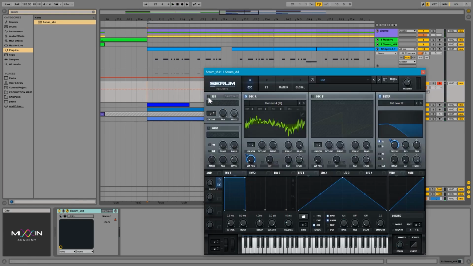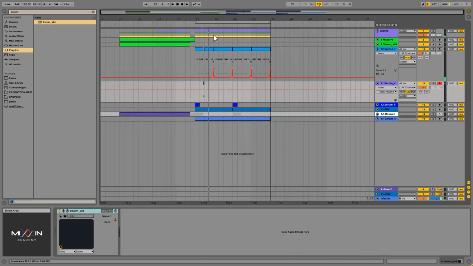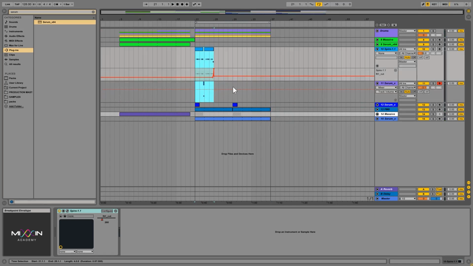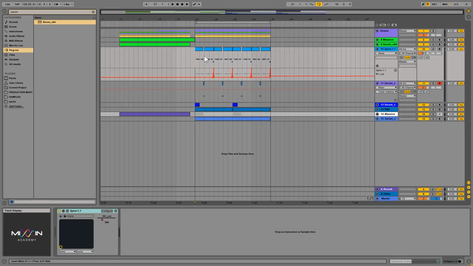Okay, what I think I'm lacking is some sub bass right there. Yep, some of that, maybe a bit lower in the volume. Okay, now that's done too. So if I wanted to perpetuate that throughout the song, I could just delete those, mark all of this, and Ctrl+D, duplicate, duplicate, duplicate. Done. Now I changed it.